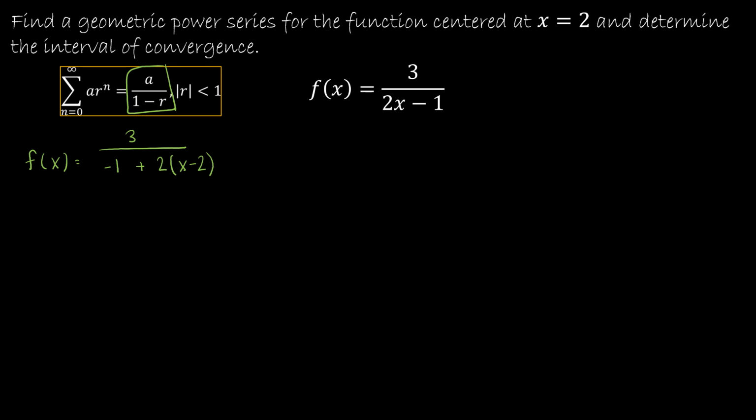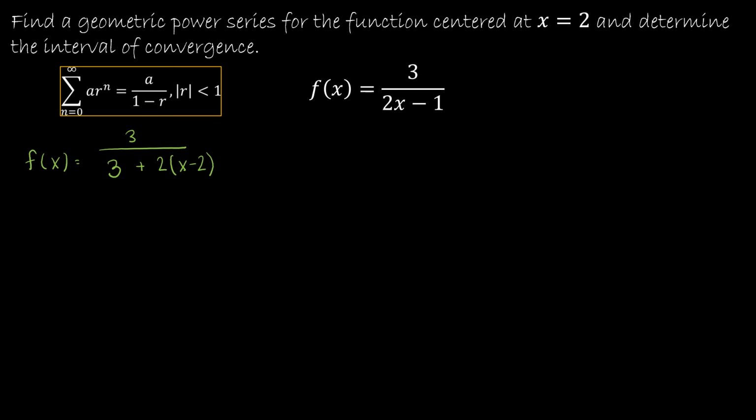Now, what's the overall change that I've made so far in my denominator? Well, this is positive 2 times negative 2, so my overall change is that I've subtracted 4, which means I have to add 4 in order for this to be the same, which means my function is 3 over negative 1 plus 4, which is 3, and then 2 times the quantity of x plus 2. I'm sorry, x minus 2. So now's when the work begins. I haven't even done any work yet. Now is when the work begins to turn that into a over 1 minus r.